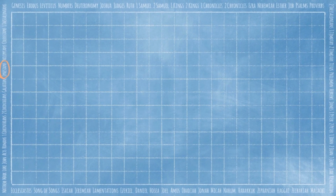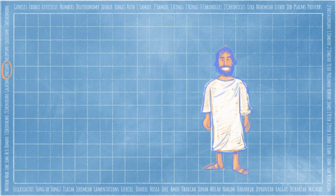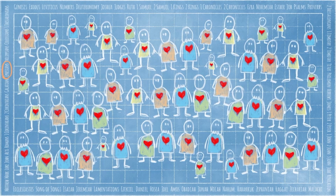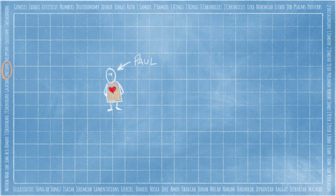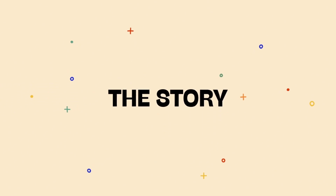So at the right time, God sent Jesus, God's very own son, to live among us. Jesus gave up his life and was killed. But on the 3rd day, he rose to life. After Jesus returned to heaven, the early church grew quickly. The Apostle Paul traveled thousands of miles to tell about Jesus and started many new churches, including the one in Ephesus. Which is where our story starts.